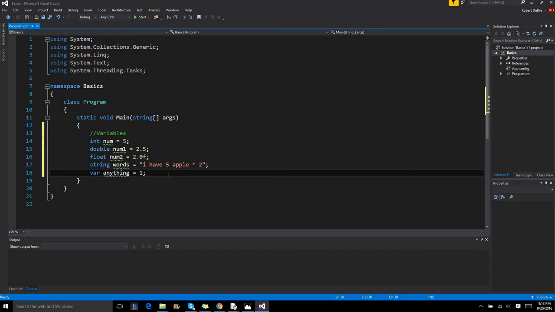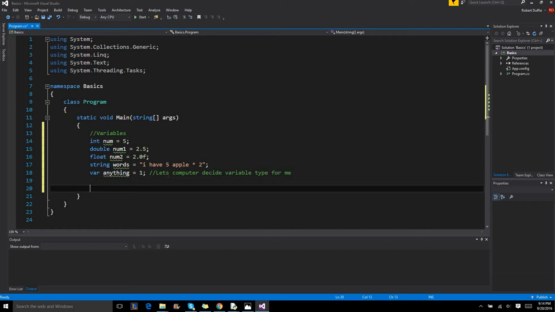Now we're going to talk about how to print. And just for good measure, I'm going to comment this and say, let the computer decide variable type for me. All right, so that's the lazy variable right there. Anyway, let's get into it.